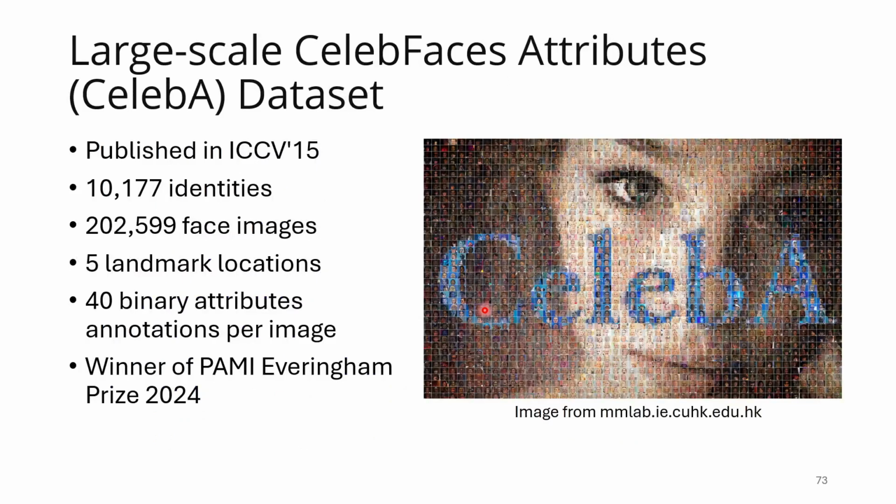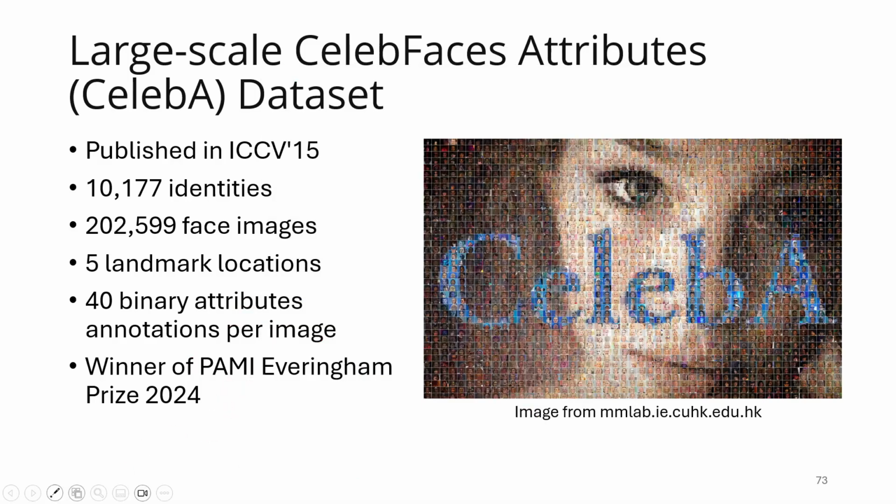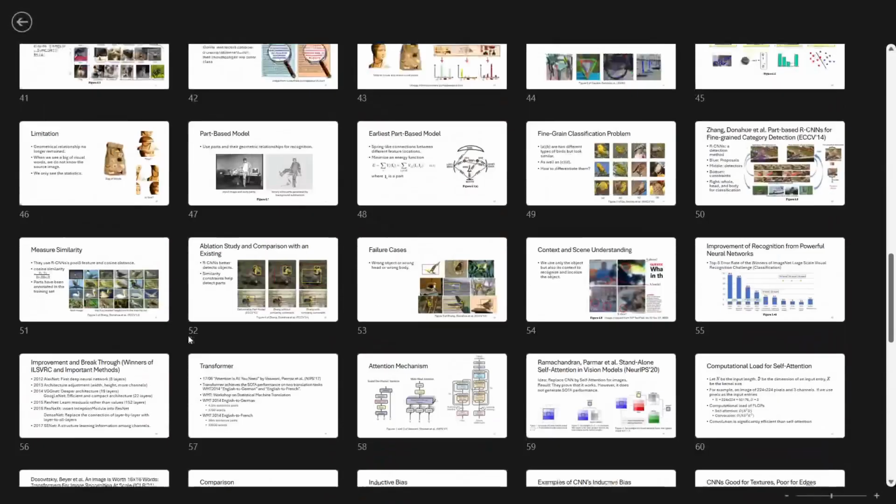Of course, our textbook doesn't cover the CelebA dataset, but it is also very famous because it made a significant impact on the community and won the Everingham Prize 2016. So who is Everingham? Okay, so Everingham is the organizer of the VOC Pascal. So let's take a look at the VOC Pascal.